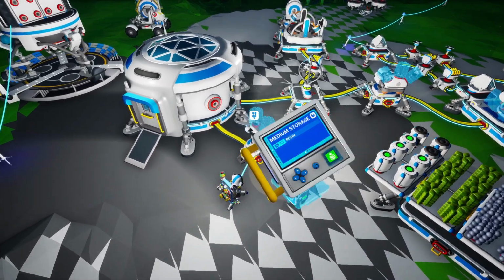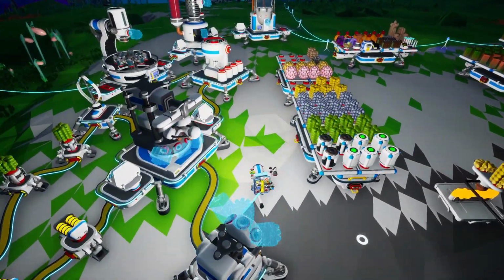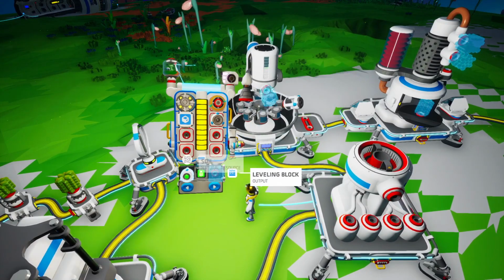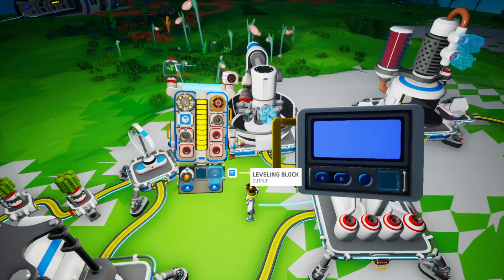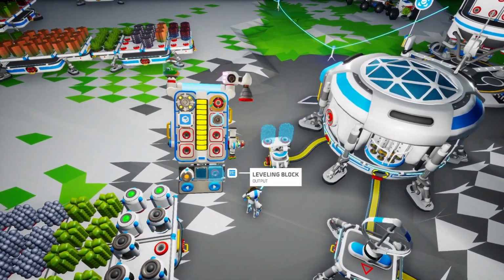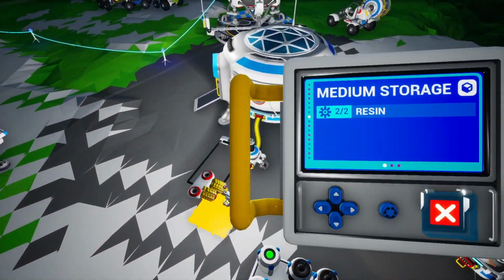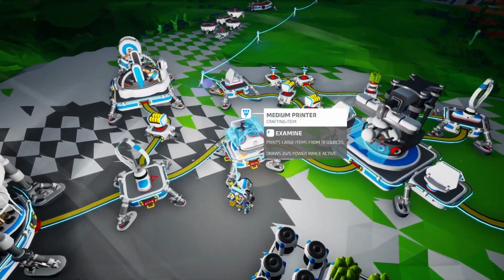Let's keep going. I suppose we could just finish the job here. Yeah, we can get this done. Okay, let's see. You're a small canister. You're empty. You're empty. We need more resin. Let's get another one going here, and then 3 more. And get another storage or platform B going over here.